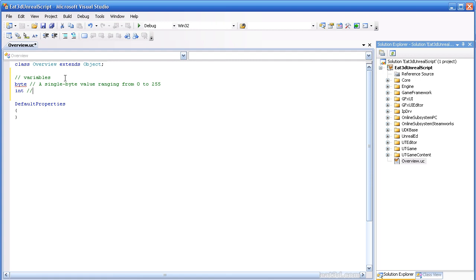So this is going to be useful for a lot of things. You'll use integers a lot in code, in UnrealScript, for instance, but you want to keep in mind what your use of your variable is and think of that ahead of time to make sure you know what operations you're going to be doing on the variable, whether it's any math. And if you are going to be doing math on it, basically know that if you're using an integer value, it's going to be rounded to the nearest whole number whenever you do an operation on it. So you could lose some precision or even have what may appear to be subtle math errors if you're expecting the floating point value.